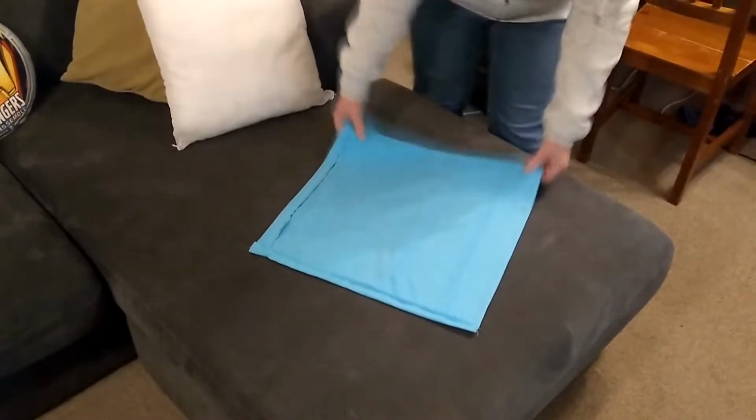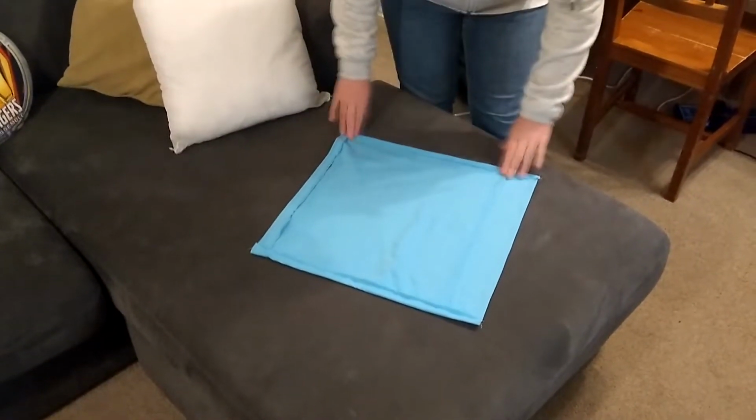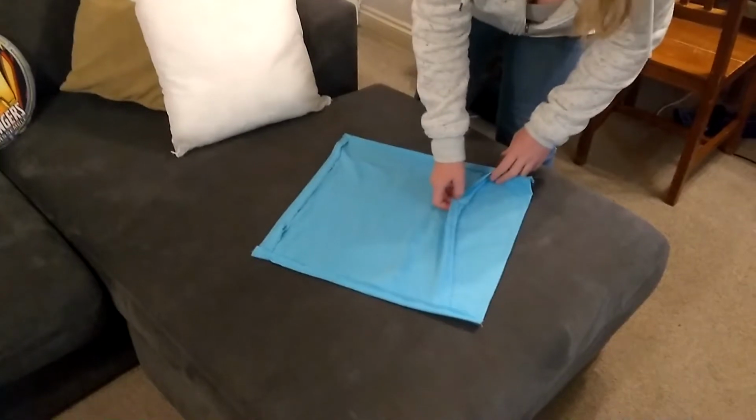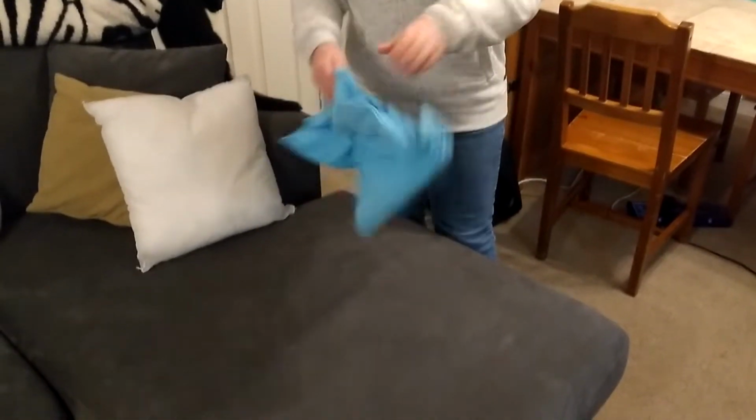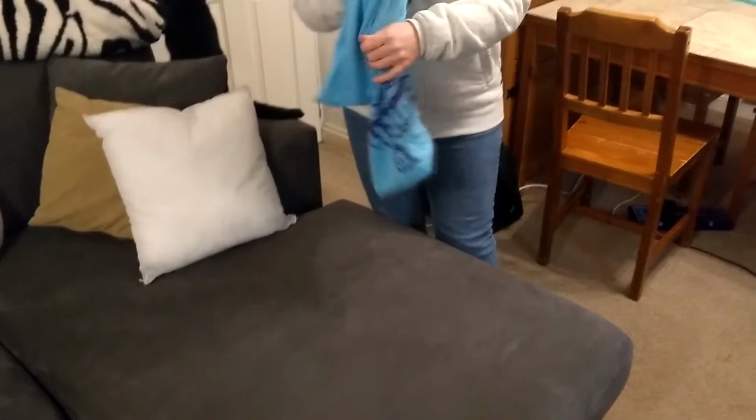Right, okay, so we've done the trimming of it, just around the edges, and now's the moment of truth. So I'm going to turn it inside out. Turn the right way around. Well, yeah, I suppose, technically. Just get in the corners.